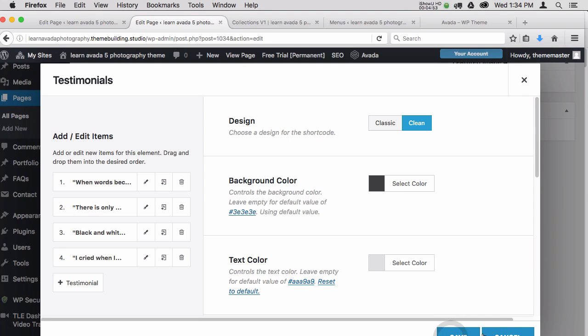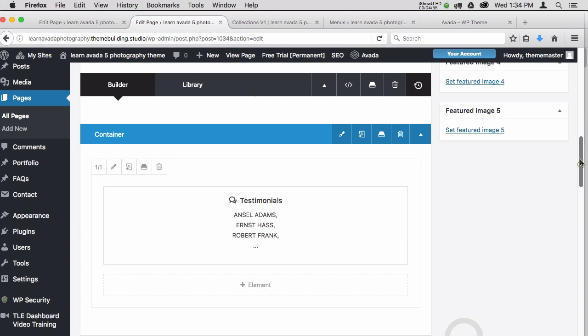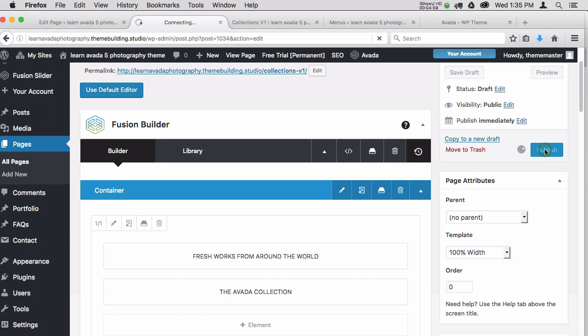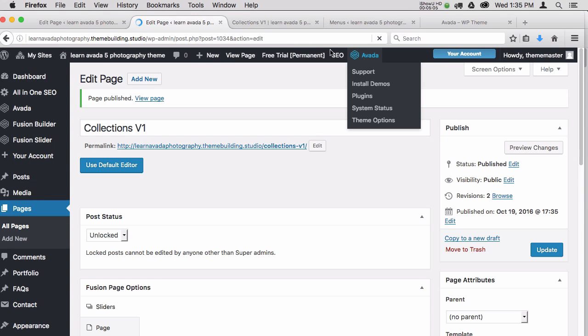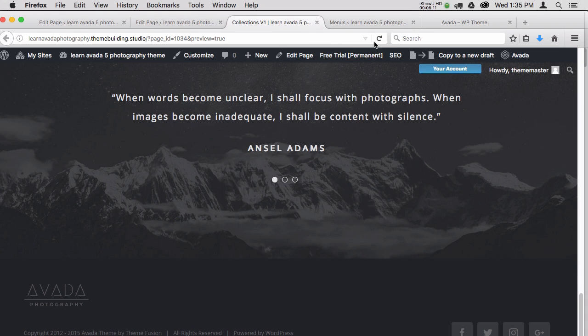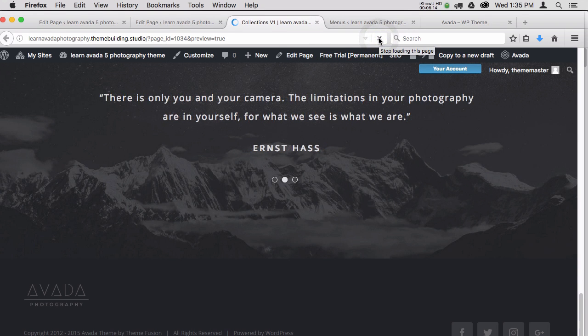So if I save that and save the changes, now the only difference in this particular case is we're going to show the avatar. So if I go ahead and publish that, and then preview the changes here. Now keep in mind again, depending on your browser, that this might be the old version of the changes. So if I refresh that page, let's see if that brought in the new version.